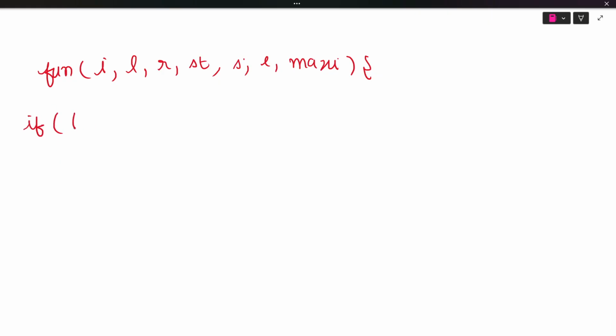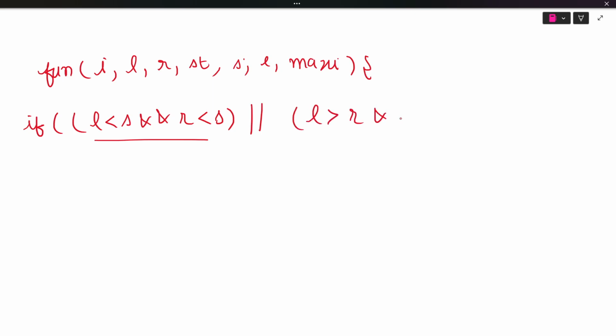If L is less than the start, and the R is also less than the start, it means it's completely out of range, on the left hand side. And if L is greater than R, or oh, okay, it will be the end.